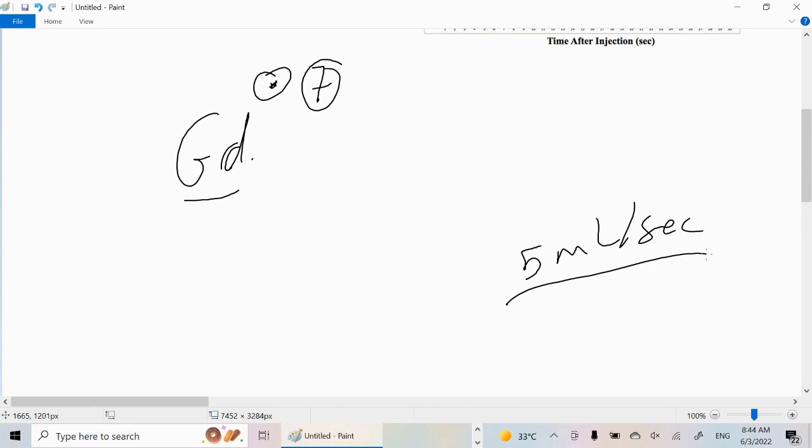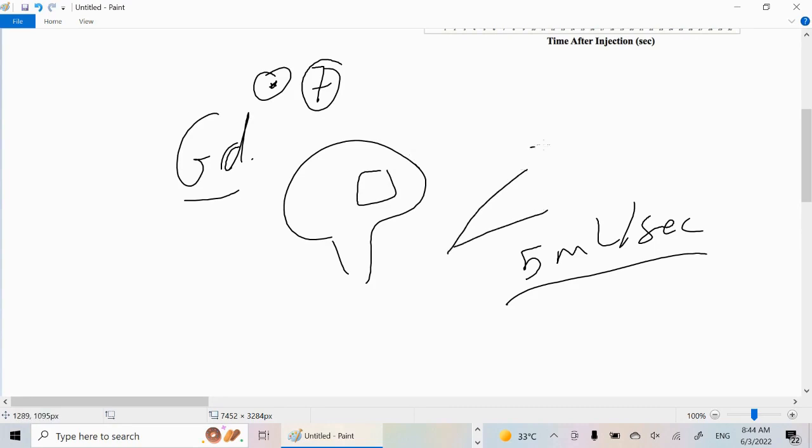So, when the contrast goes to the tissue and reaches a specific focus, what does it do? It was mentioned before that the contrast does two things. It reduces the T1 constant and reduces the T2 and T2 star constants. What does this mean? It means that the magnetization recovery occurs in a shorter time, and the decay of the transverse magnetization, which I call T2, or T2 star if I'm talking about the gradient sequence rather than the spin echo sequence, will be fast. So it reduces T1 and T2.